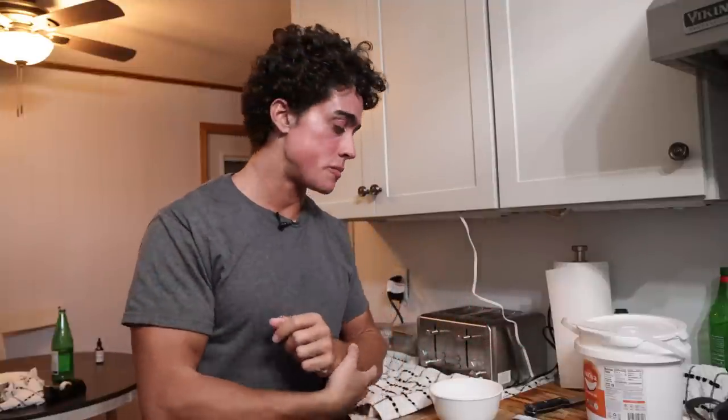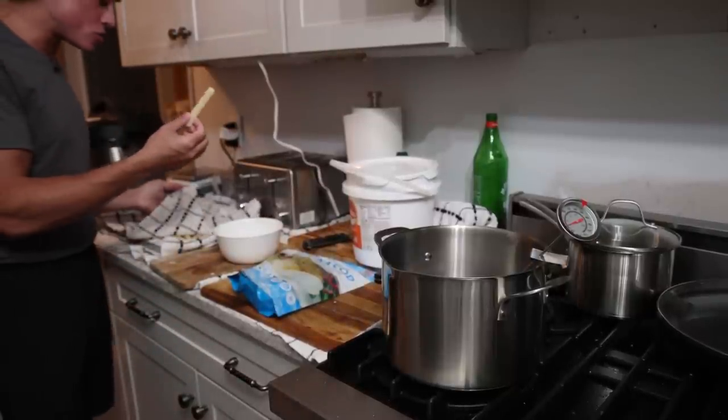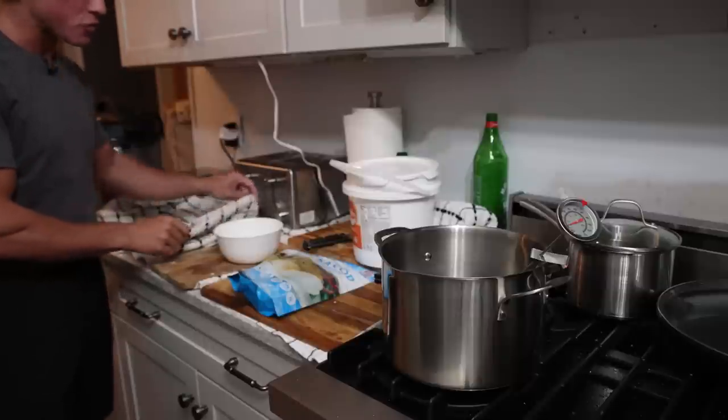One reason is the oil does get fishy, and you have to fry the potatoes, then fry the fish, and then fry the potatoes a second time. So ideally you would have two separate vats of oil. I figured you might as well just make two separate recipe videos — show how to make the fish and how to make the fries separately. We'll probably do a French fry video in depth next week. But for one meal, it's not that big of a deal if the potatoes have a little bit of a fish flavor. Our potatoes are drying out on the towel.